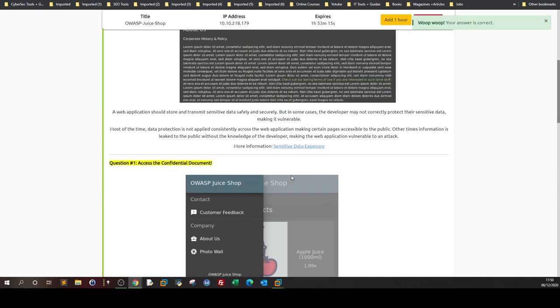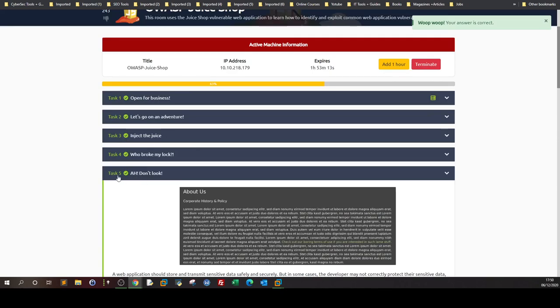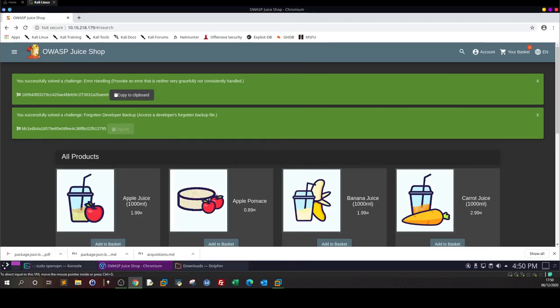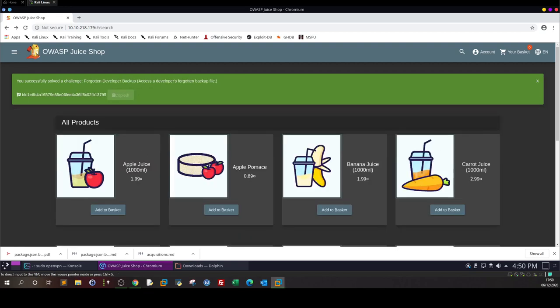All right. So that was for task 5, Dont Look, which is exposing sensitive directories. And as you have seen, sensitive directories and files are exposed due to a root cause, right? The root cause is weak file permissions, or incorrectly configured file permissions. Okay, click X on that and we head to the next task.